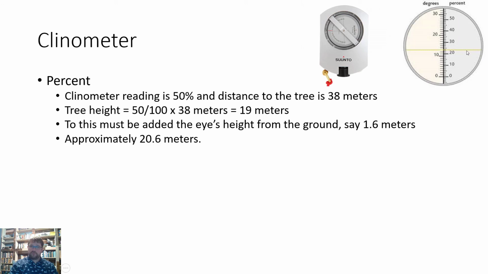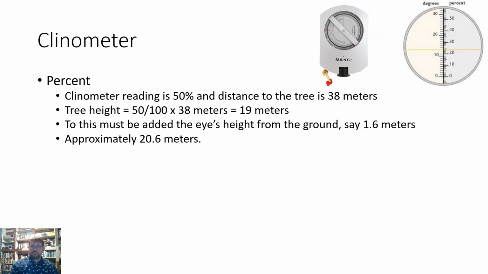And then the other side is percent. So the percent will actually have to do with the percent of the distance that you are from the tree. Okay, so basically a good clinometer that has both degrees and percents is really just automatically going to calculate that tree height for you. The degrees is going to be a little more mathematics, but it works along the same lines as the percent. It's just you're doing a little more math. So that being said, percent much easier.